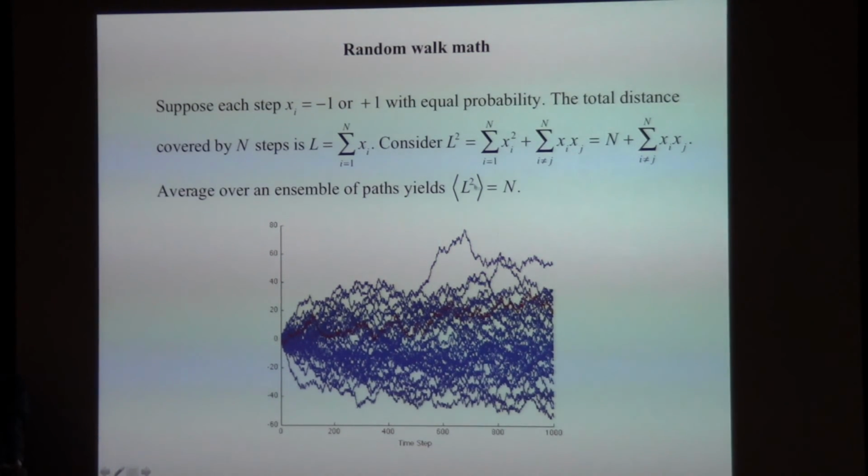The trick to show this is very easy. You sum a bunch of terms, x_i's, plus 1 or minus 1. On average the error should be equal to 0, right? But we want the standard deviation. If you just work this out, you have a square that gives the square terms versus all the cross terms. The cross terms are plus or minus, independent of each other, different as i and j. So if I do the averaging, the average is equal to n. That's very easy to show. So the standard deviation must be equal to the square root of n. That's just a simple scaling argument.